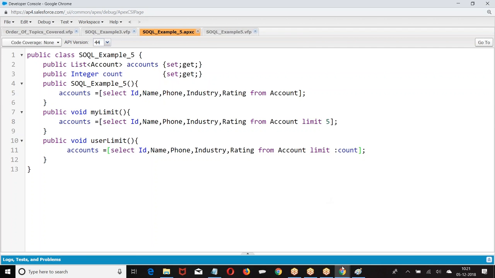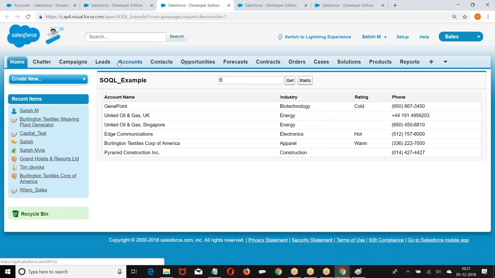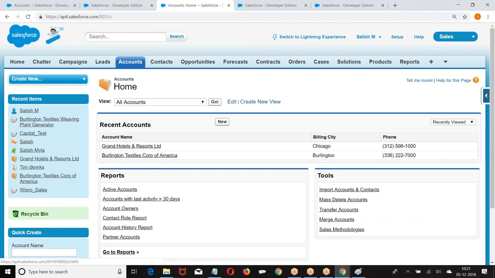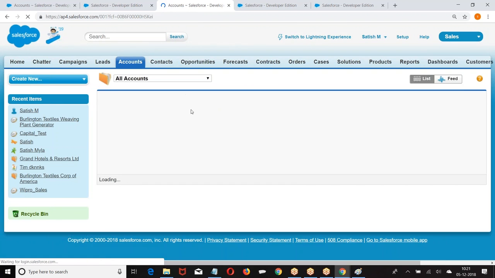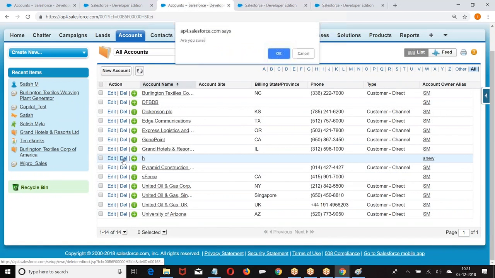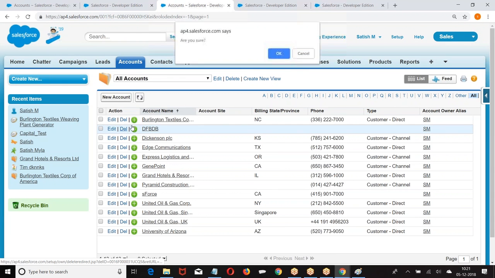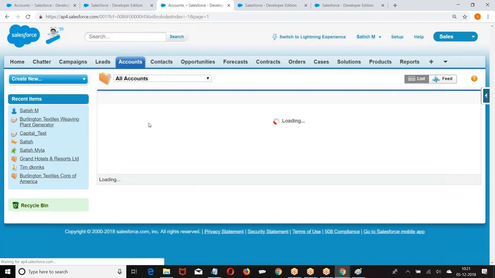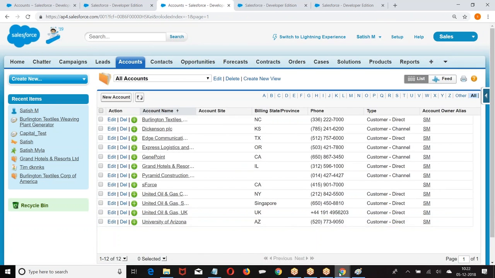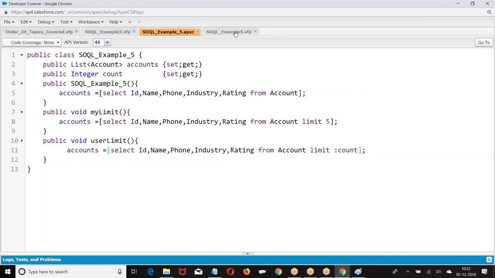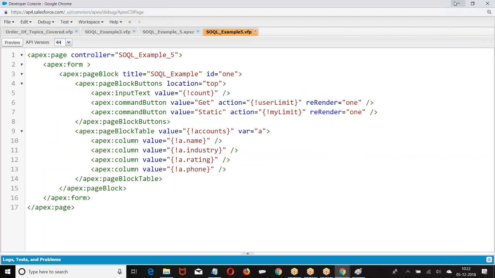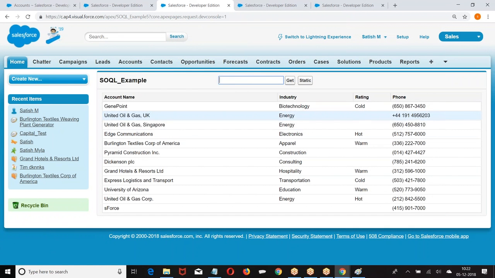Okay. Now let me give you the next one. When you are fetching the list of accounts, in total how many records are here? 14 records. I am deleting some of the records here, so we have only 12 records. We'll go back and execute it. How many records are we getting? We are not getting the 2 records which are deleted. So when you write a query, we only get the data which is available in the database.